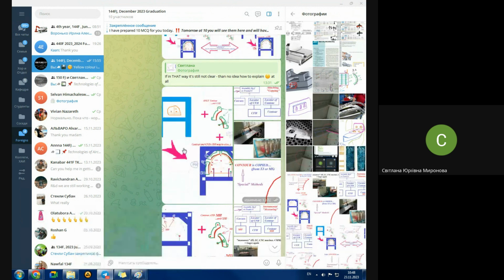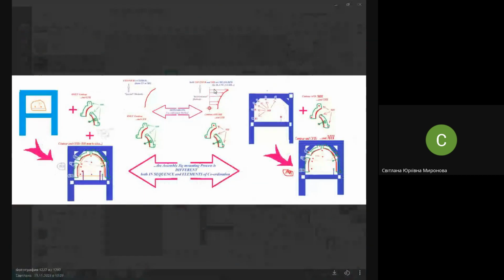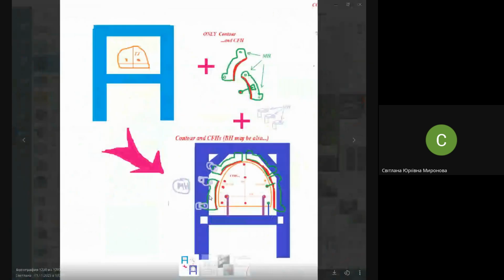Okay. Look, those who have watched this video, I hope you will recollect those pictures. On the left we have special means, on the right we have instrumental means. First, we have an empty frame, an empty skeleton, an empty carcass. We bring here a template of the jig. Maybe call it a mockup in this case, but there is no point, because the mockup or mounting standard in this case also will be flat.